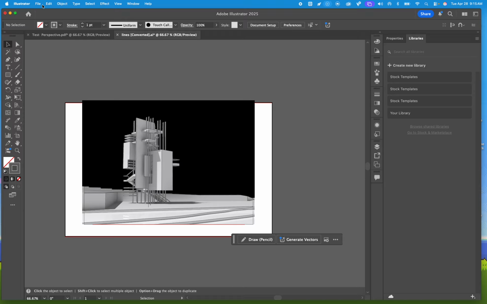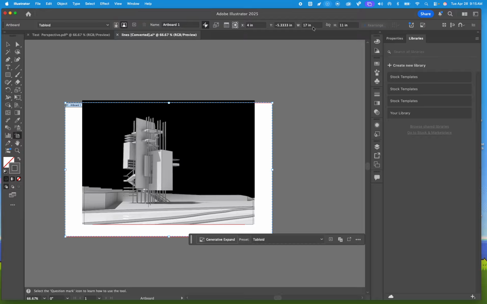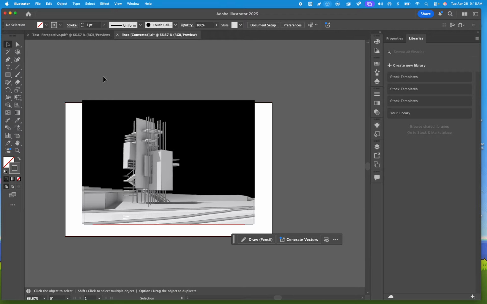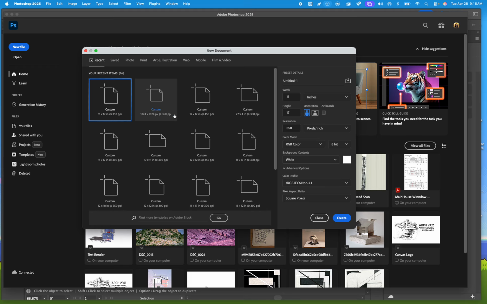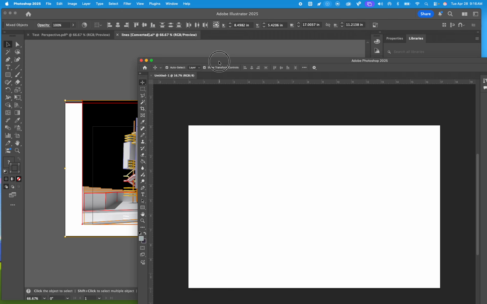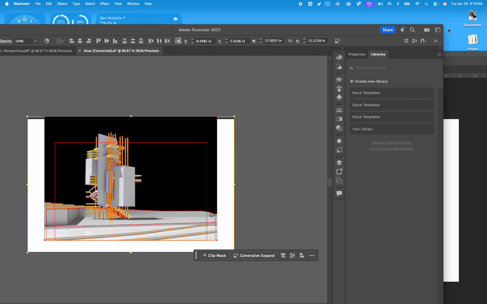So let's make sure we do that first. File, Document Setup, and make sure that it's 11 by 17. It is. So we're good. Good deal. From here, just like we did last time, we'll take the entire piece and we'll drag it into Photoshop. So in my case, I want to start with 11 by 17. We'll go with the 350 resolution, and sweet. In my case, quite literally, I'll take the entire thing and basically drag it in. So that requires, sometimes two screens would be nice, but it can be done.